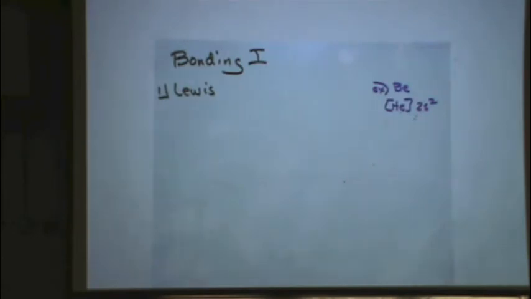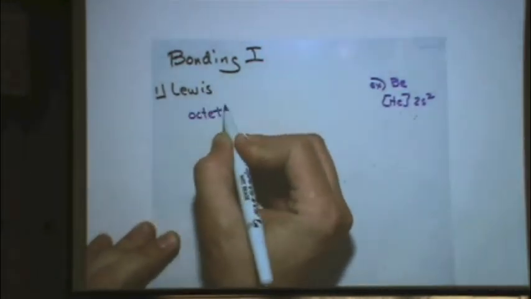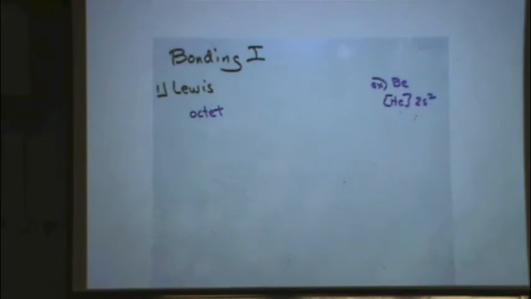Okay, there's two types of bonding we're going to talk about a little bit, ionic and covalent. So I'll mention those a little bit. And then there's something called the octet rule. Octet is another way to say noble gas configuration. Octet meaning 8, and here's why they use that word.